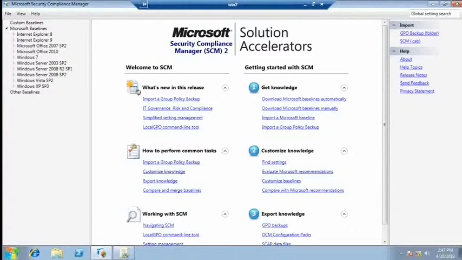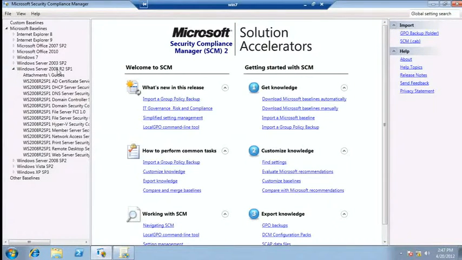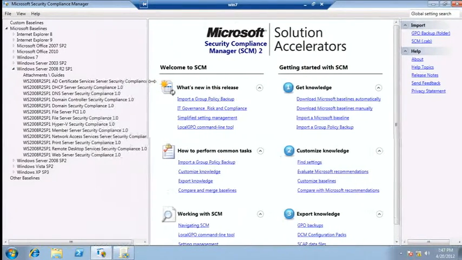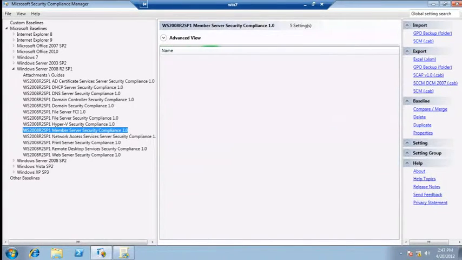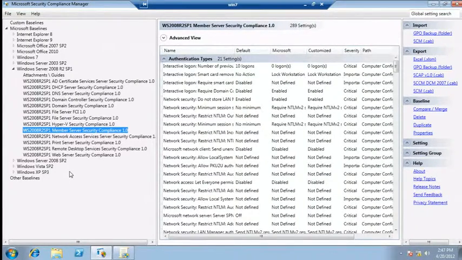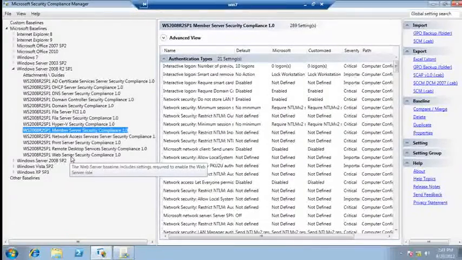So hopefully you all have already seen SCM. This is a look at not the latest. I think 2.5 is the more recent, but this is version 2. And as you can see here, I have a number of the baselines already brought down. So if we look under 2008 R2, here's the one that I've been talking about, the member server baseline. And as you can see, there are ones for other roles in your environment. For the config manager servers, this is really the one that we're going to look at. Potentially, for the web server one, you could say, oh, it's got IIS, let's use that as well. But I'm just going to focus on the member server one.